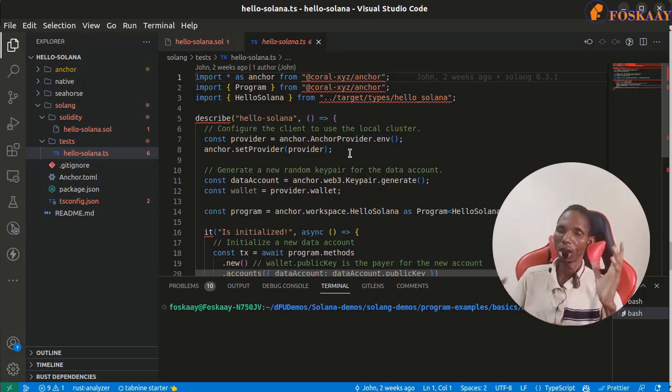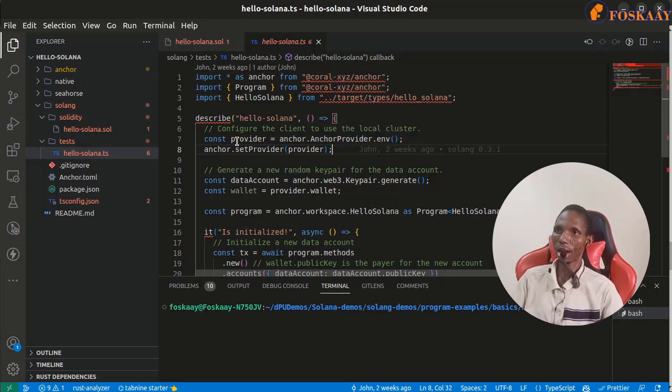So if you want to know the differences between these, I've also discussed them in a dedicated breakdown video. But here, Anchor usually uses just a local cluster, so that it's within your own system. But if you want to deploy on something you'd like to show others, but not actually the mainnet, then you may have to configure it inside this Anchor.toml and point it to DevNet.